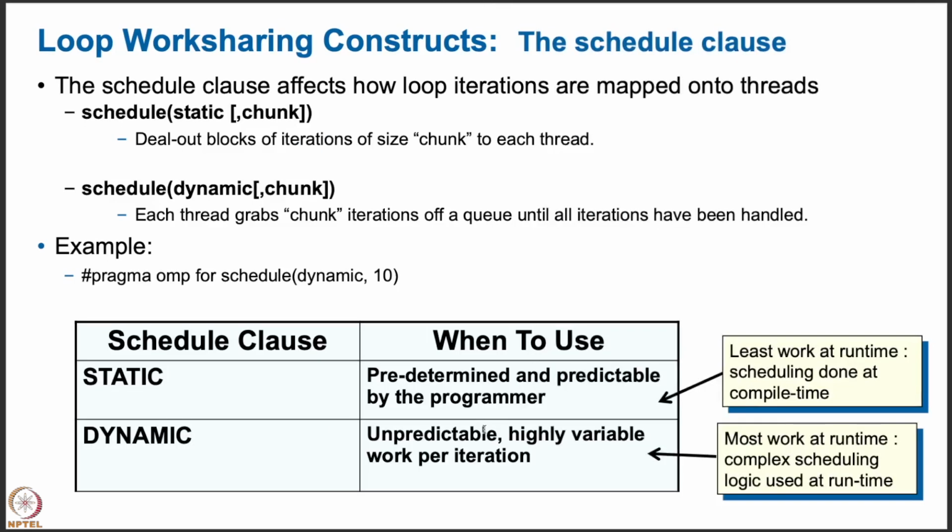Now, you can do a few advanced things over here as well. You can see how to schedule these loop iterations. For example, these loops could be sufficiently large. You could schedule them into chunks or sizes of your choice. Now, you can schedule them statically or dynamically. What do we understand by static scheduling and what do we understand by dynamic scheduling?